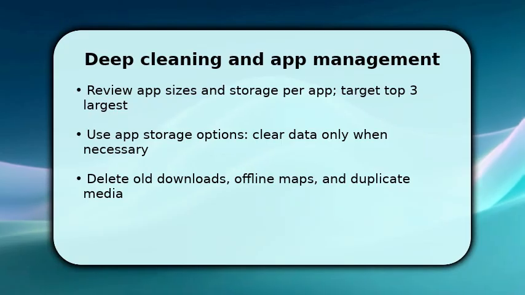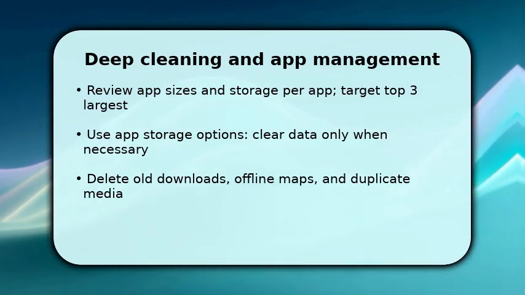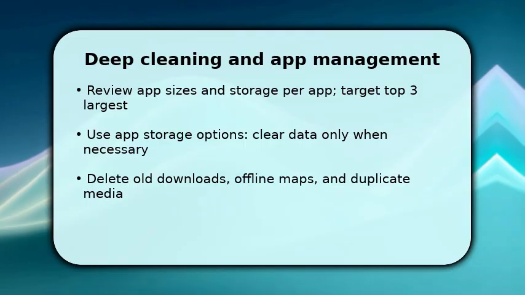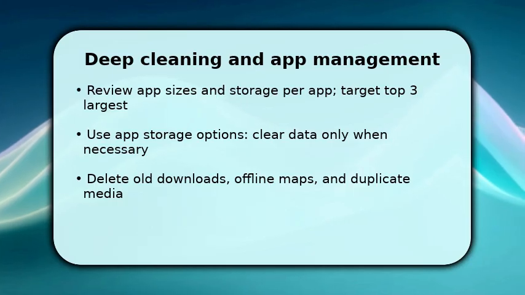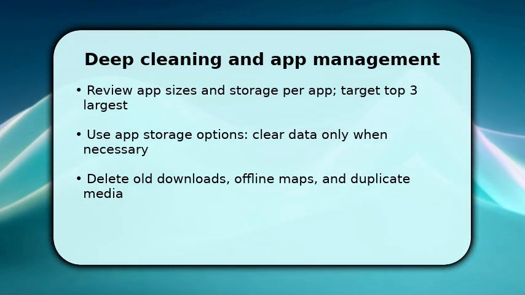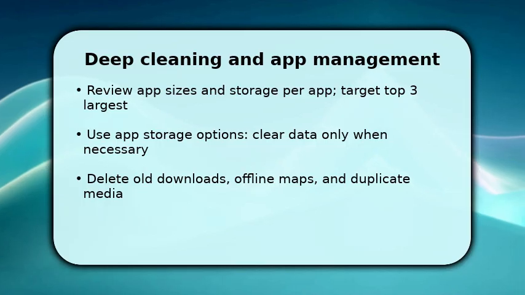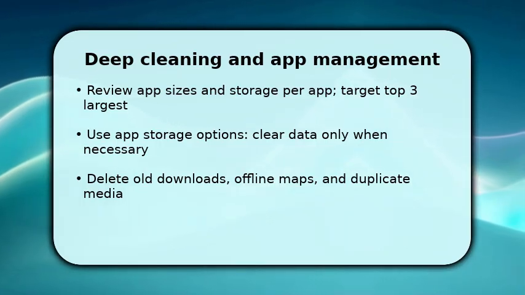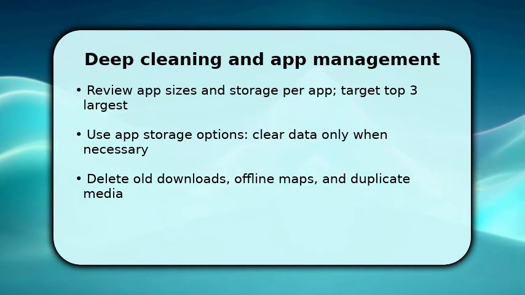Now you dig deeper. Open Settings apps and sort by storage to find the top 3 space hogs, because targeting them yields the biggest gains. For each, use Clear Cache liberally and only clear data if you can re-sign in, since data removal resets app settings. Remove offline maps, old downloads, and duplicate photos. Once those are gone, empty the trash or recent deletions folder to actually reclaim bytes. This step-by-step pruning is why installs will succeed afterward.